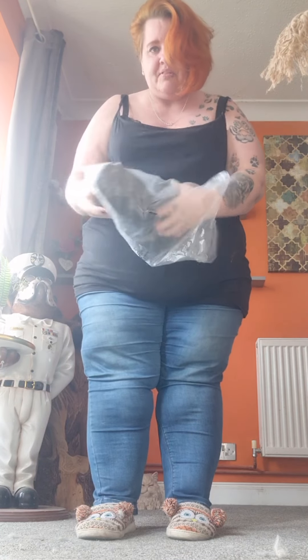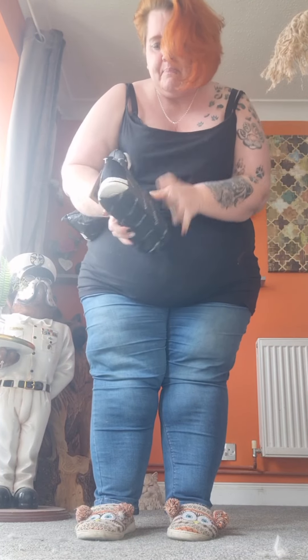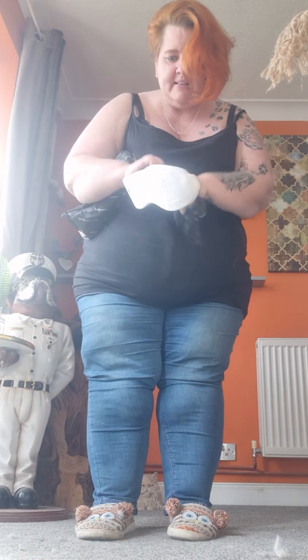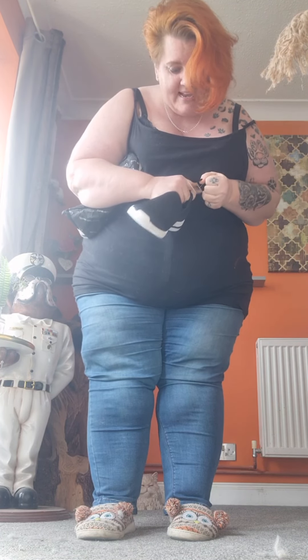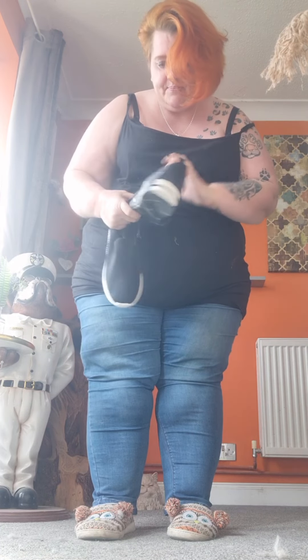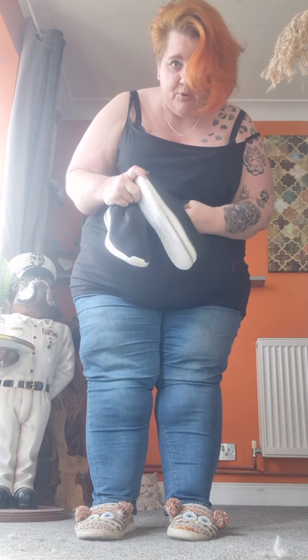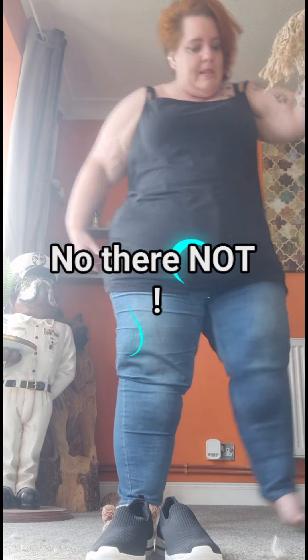They're supposed to help with bad feet and they're supposed to be extra stretchy. They look quite good actually. The right price of these is about 40 quid, but I got them for £17.99, probably because they're a knock-off. I'm not sure how easy it's going to be putting them on — they do look very large.